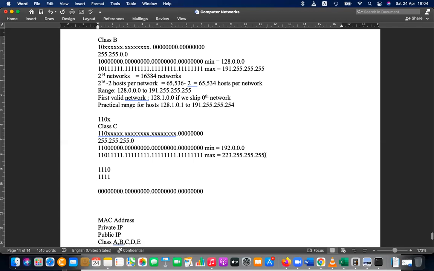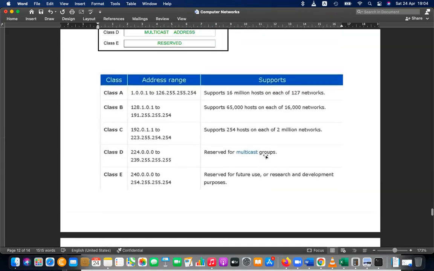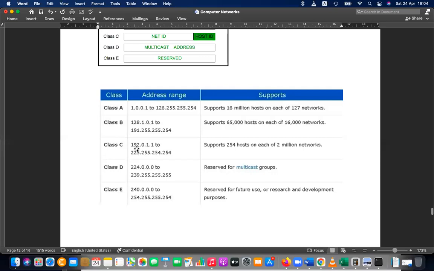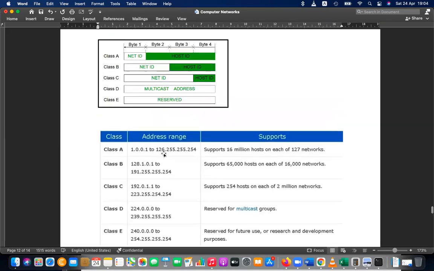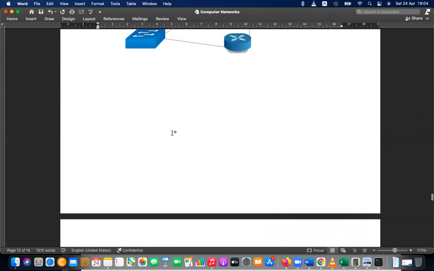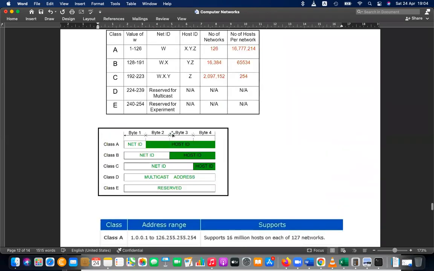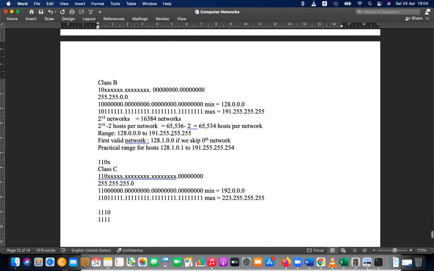And let's go to the notes and see the internet stuff. So what they have on the internet here. So you can see class C, 192.0.1.1 and here 223.255.254.2. So the small change here, right? 255.254. So here I think, yeah, this one. No. Okay, let's write it down. So that image is wrong.